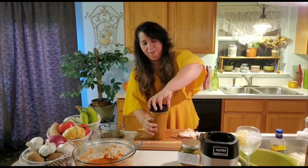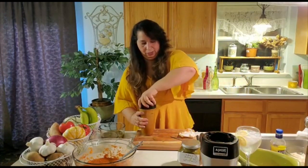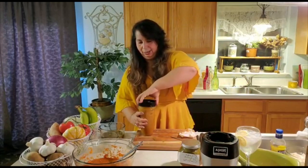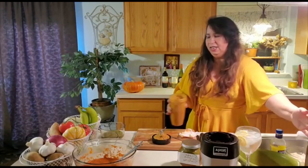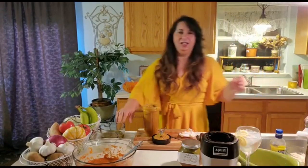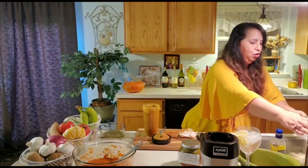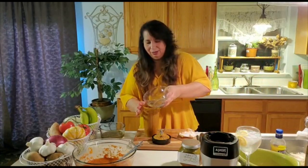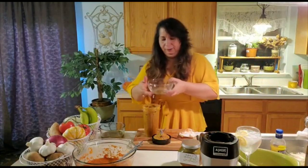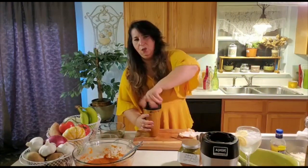And we just put it back and blend. I'm going to take it out again and see how thick it is. It's still very thick. So I'm gonna add a little bit of water, and it doesn't always come out perfect. It all depends on how many sun-dried tomatoes you put in there. So just use your judgment. You don't want it watery, but you don't want it overly thick either. And I'll show you the consistency once it's done.